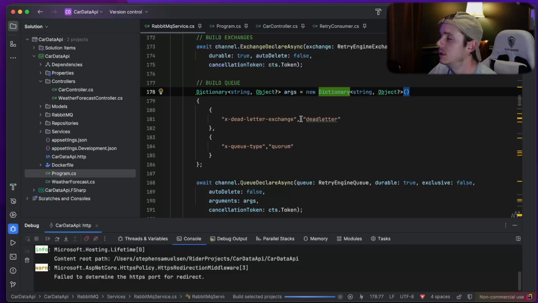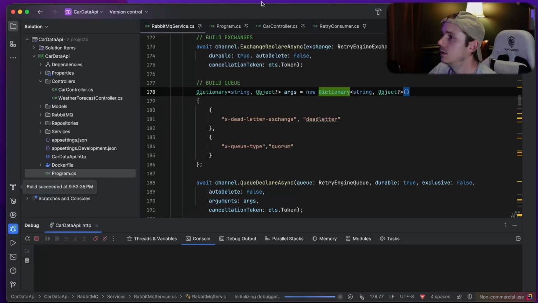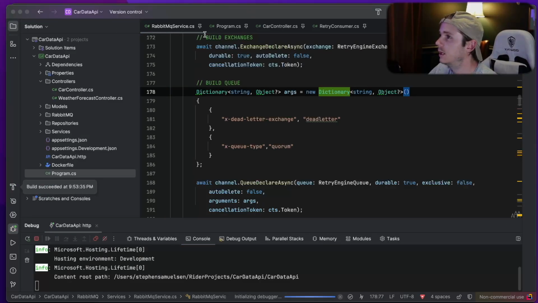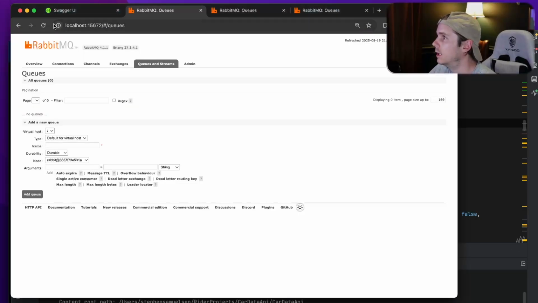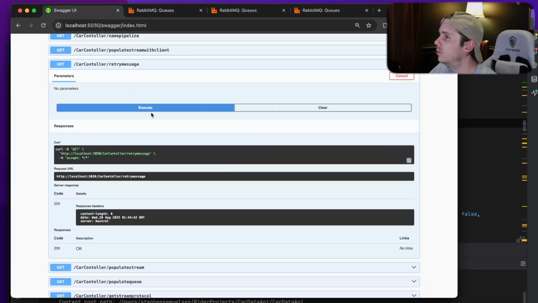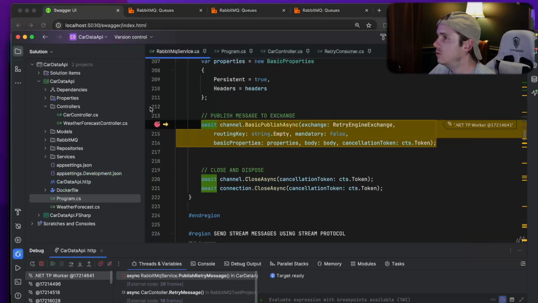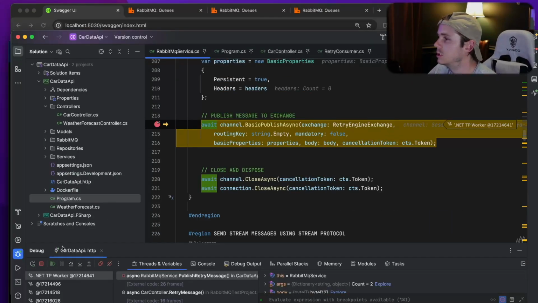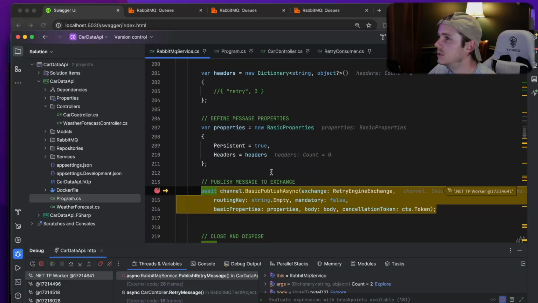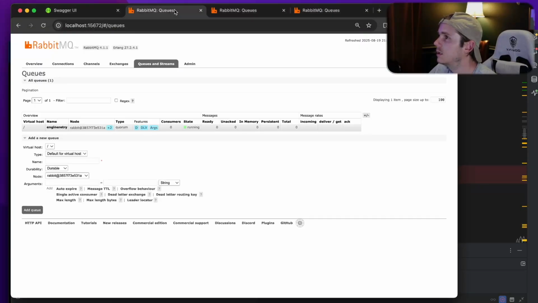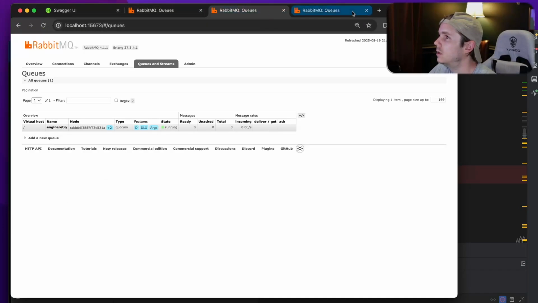So what I'm going to do is go back into my project, and I'm going to restart my project. And because I have some code defined for my producer, it's going to go and build those queues when I call that. So let's go ahead and call that endpoint to send a message up to that queue. And I have a basic publish here that's just going to send hello world in bytes. And so I'm just going to continue that. And so now it made the queue.